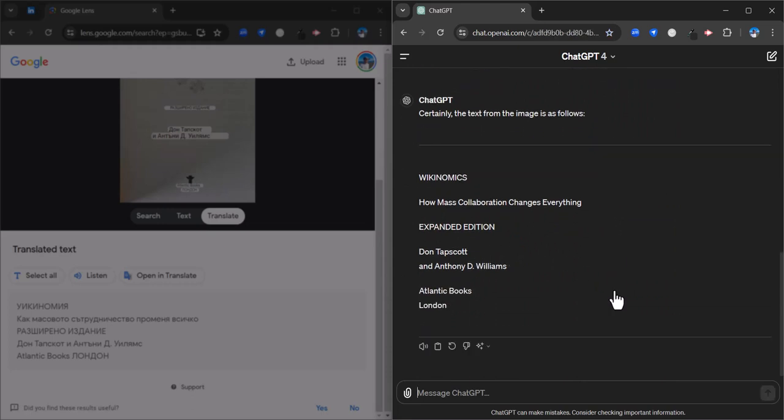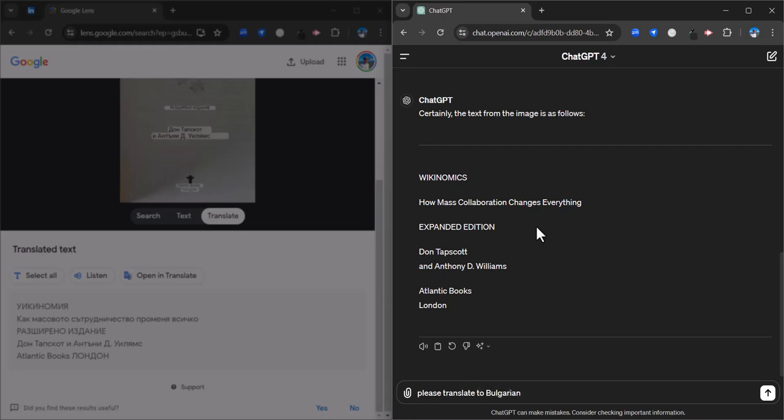In fact, I would give it a bit of an extra point there, because it actually laid it out in the same sort of spacing type. It's put some spacing in there, which Google didn't do. Google just put it in a couple of lines. So now for the next step. Let's see how we go.